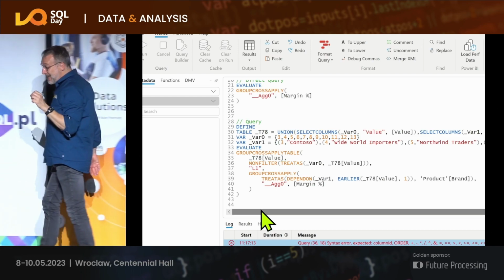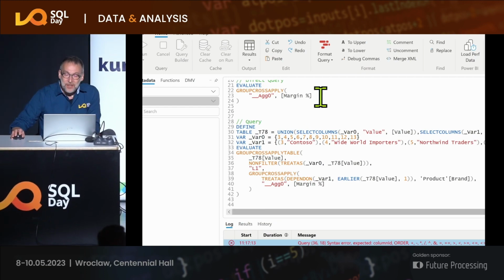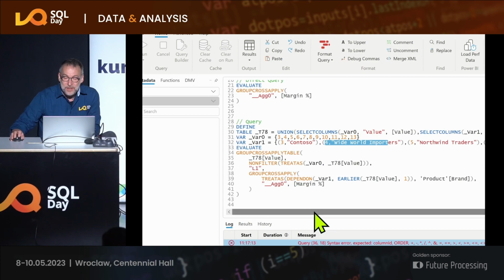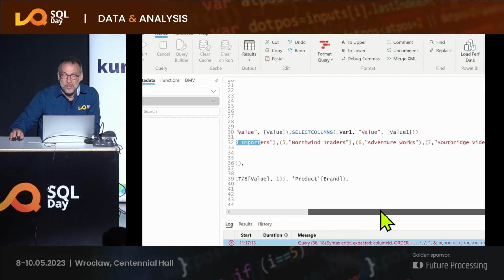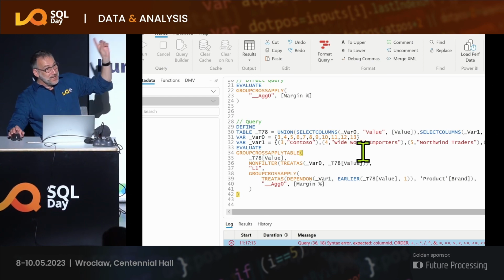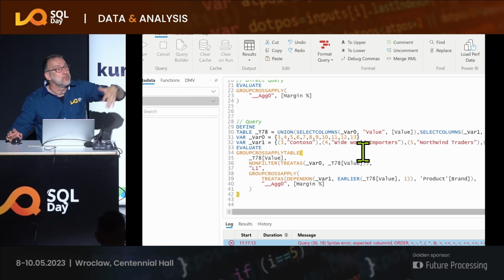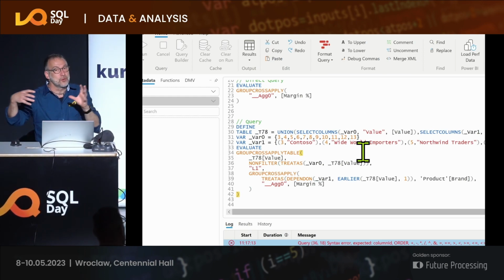You see that inside variable1, we have the content of Contoso, Wide World Importers, Northwind Traders, Adventure Works. This is basically the content of the local table that needs to be sent to the remote engine, because otherwise the remote engine would have no clue about how to group the data.